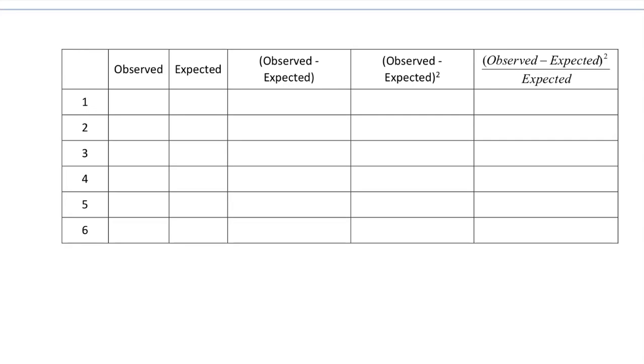Before I get into this, let me just clarify. We're talking about what's called a chi-square test. Chi-square, Greek letter chi, is simply a critical value. So this is a critical value, just like t or z. So just like the hypothesis tests that I've shown in the past, what we're going to do is find this chi-square value, just like we would find t or z, and we are going to look it up in a table, just like we would t or z, and that table is going to give us a p-value, and we're going to use that p-value to determine whether or not we have convincing evidence.